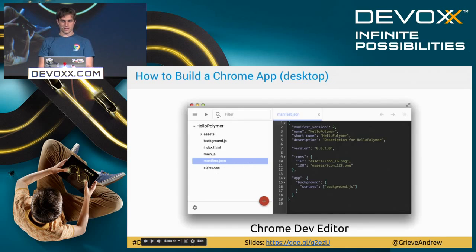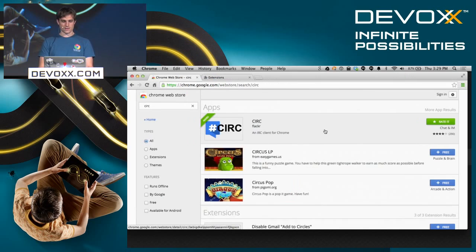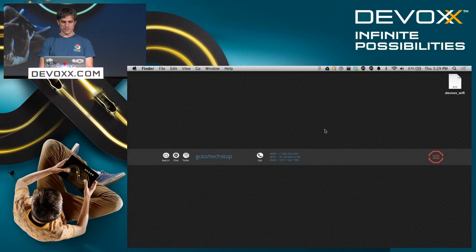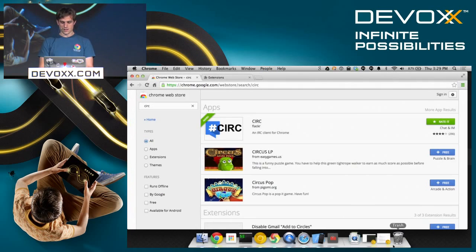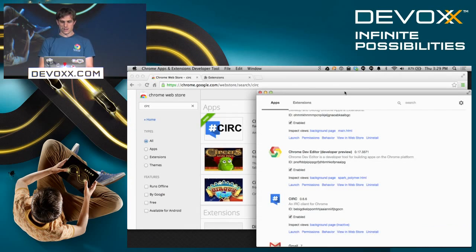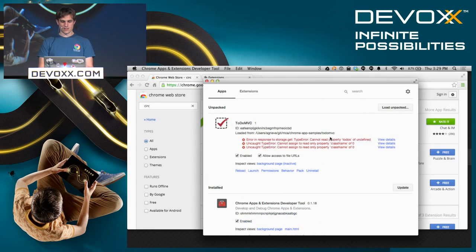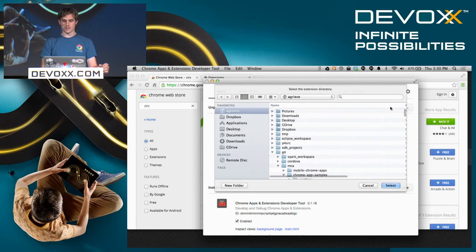So here's what these look like. I think we are doing all right on time. Let's have a look at them, if I can find them. All right, if you're using the Chrome Apps and Extensions Developer Tool, the main entry point here is to load an unpacked extension.